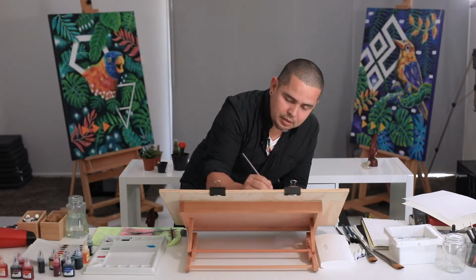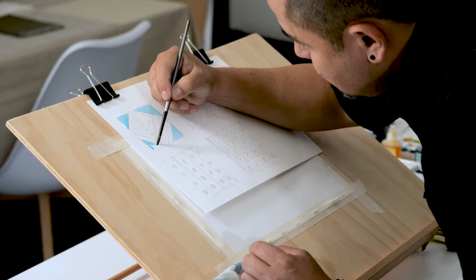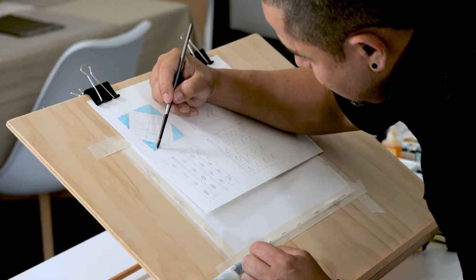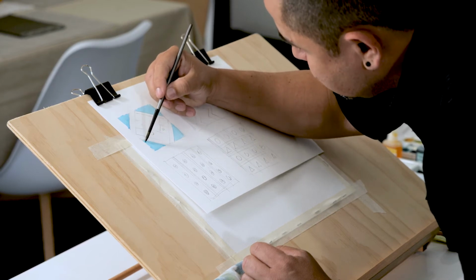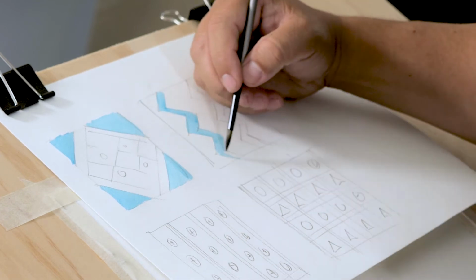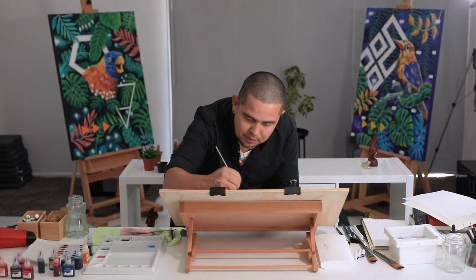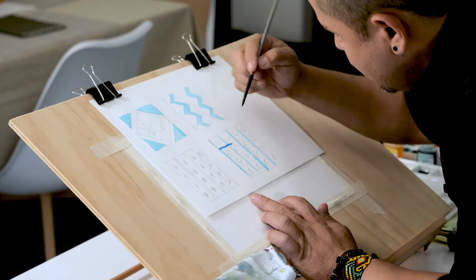But anyway, we are going to be using the hair dryer to dry some paint, because it's a little bit wet, so we can wait a couple of minutes, or we can use the hair dryer. This one is more of a testing process, just doing some brush strokes. It doesn't have to be perfect. This one is just a practice.